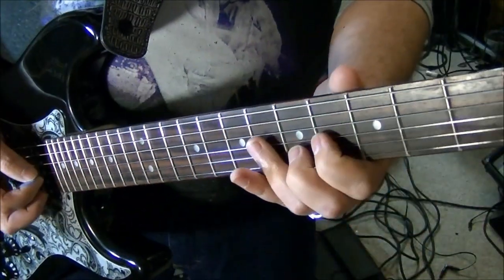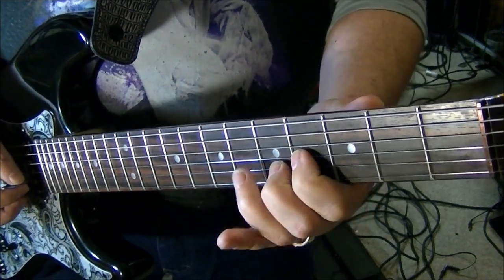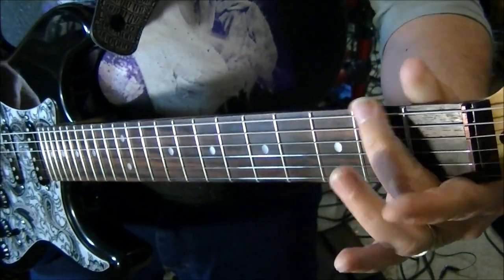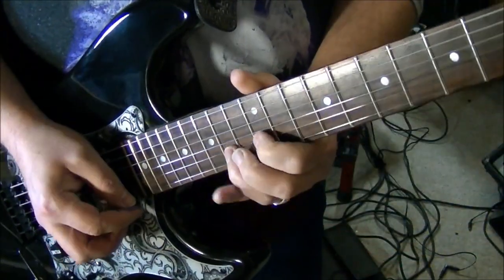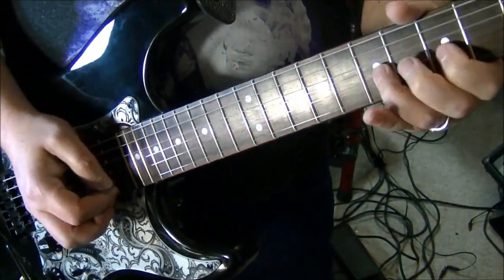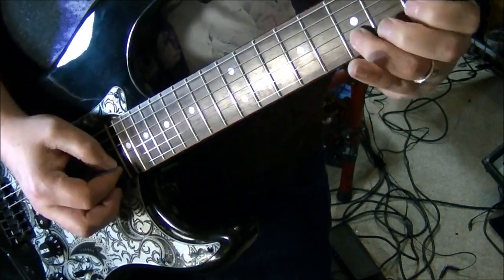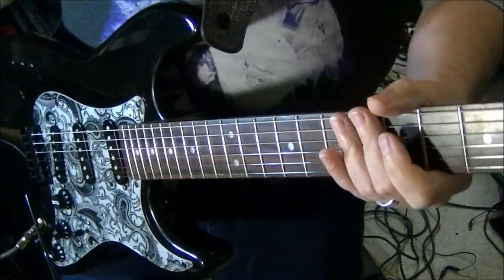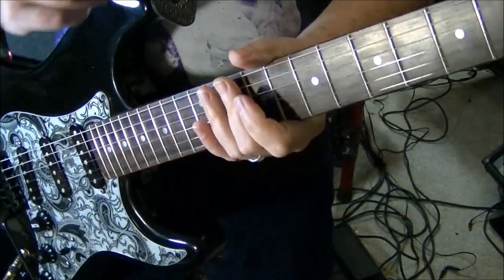So I took you all the way down, all three octaves. All over the place, and we'll get all these other octaves here in a little while.